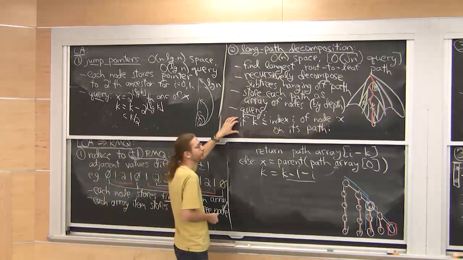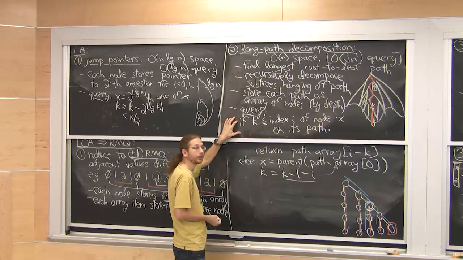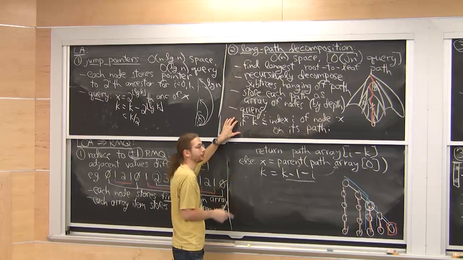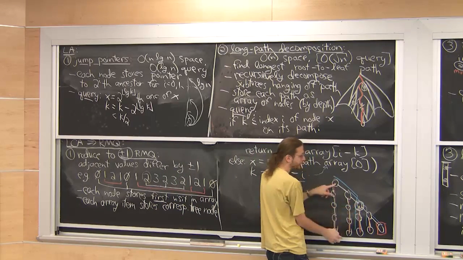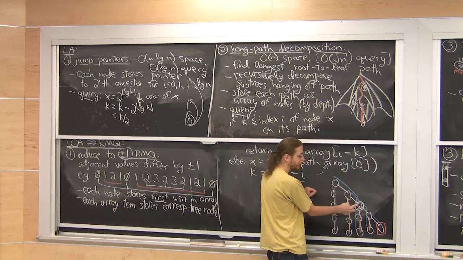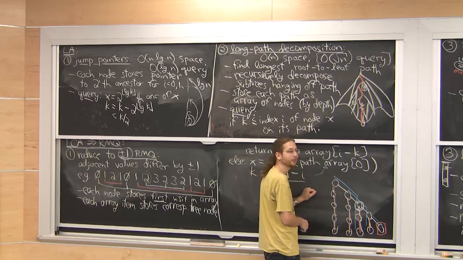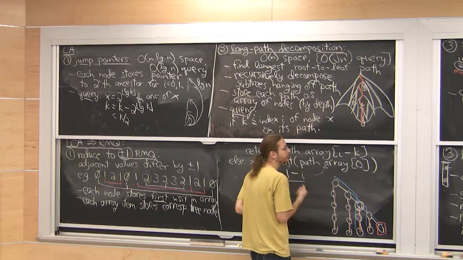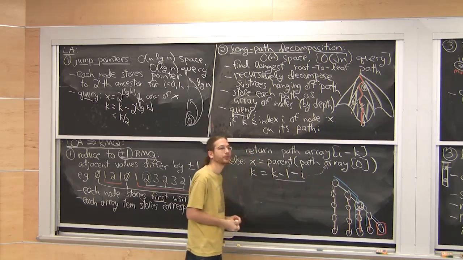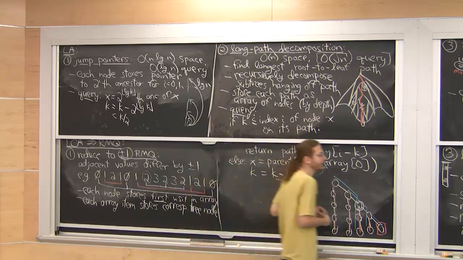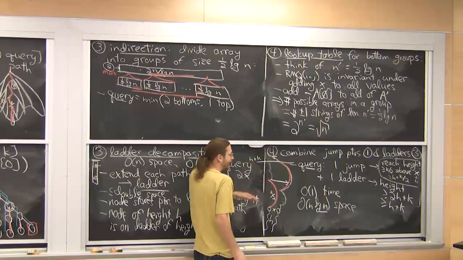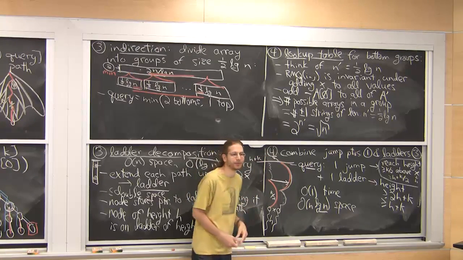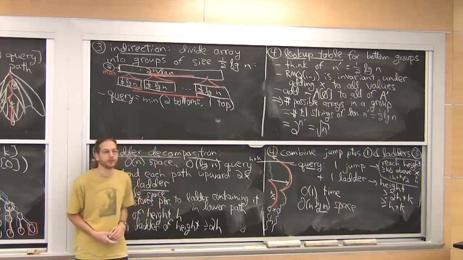Now in long path decomposition, you know that the path will have length at least k over 2, but you need to get up to k. And so you may get stuck in this kind of situation where maybe you're trying to get to the root and you jump to here, but then you have to walk. So I think the long paths aren't enough. You need that factor of 2, which the ladders give you. You can see where ladders come from now, right? We got up to height k over 2. Now we just need to double it. Hey, we can afford to double every path, but I think we need to. Other questions?